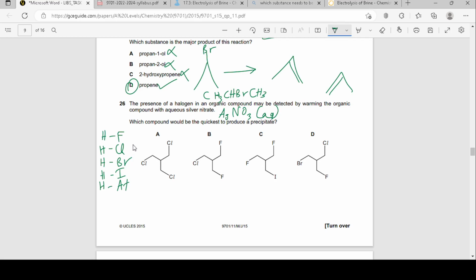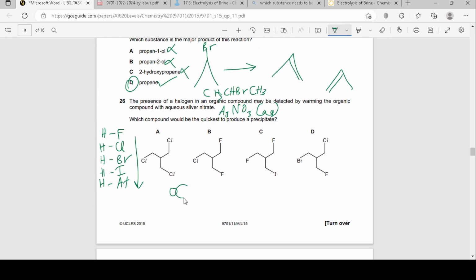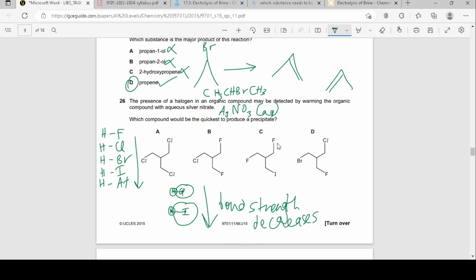But the point is, as I think I mentioned in a previous question, as you go down the group, for example if this is HCl and HI, the atom of HI is actually much bigger. So the length of the bond has increased, the bond has become weaker, and there's less overlapping. Because the size of the halogen atom has increased, bond strength decreases. If bond strength decreases, the bond is weaker and it breaks more easily.